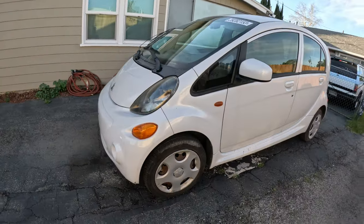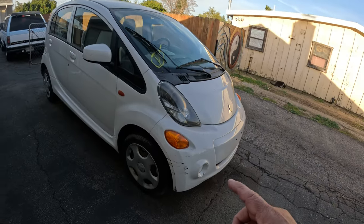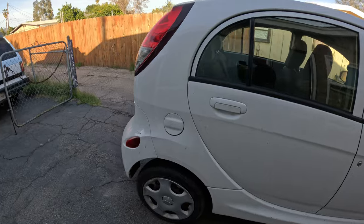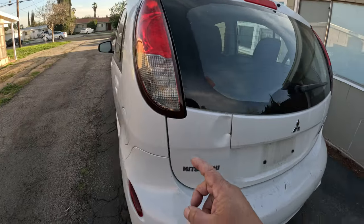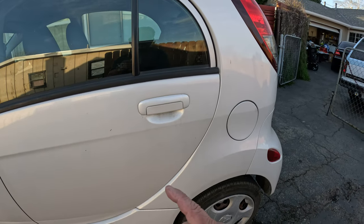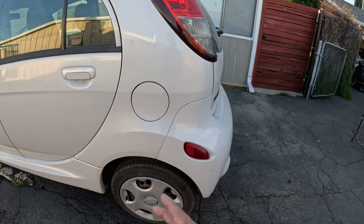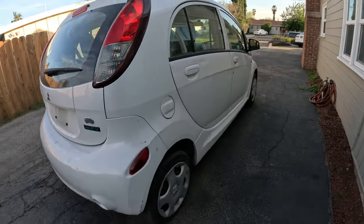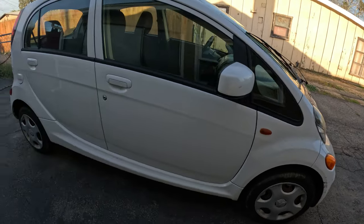It's supposed to have like a 65, 70 mile range. It's got a 16 kilowatt-hour battery pack, a lot smaller than the Leaf, but it gets the range. They hit something hard. But back on the batteries, these don't have degradation problems that bad. This actually has a cooling system for the battery pack for supercharging. The motor is coolant water cooled also. So this thing has a lot of benefits. That's another reason why I got it. I'd probably get rid of the Leaf because of the battery degradation. So this is a lot better, a better option.